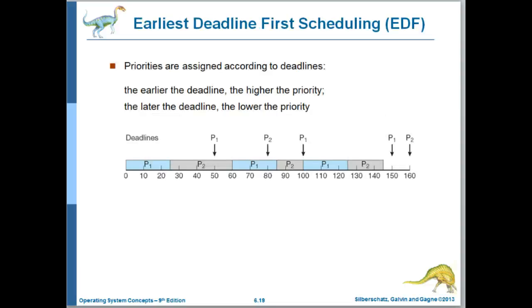All right, so earliest deadline first scheduling is an improvement over rate monotonic scheduling. So the process that has the closest deadline is given the highest priority. So in this example, we see that process 1 finishes up. It has the highest priority because its deadline is the soonest. Then we start process 2 and allow that to complete, even though the next event triggering process 1 has occurred. So process 1 is back in the ready queue, but we don't preempt process 2 because it now has a higher priority because its deadline is closer.